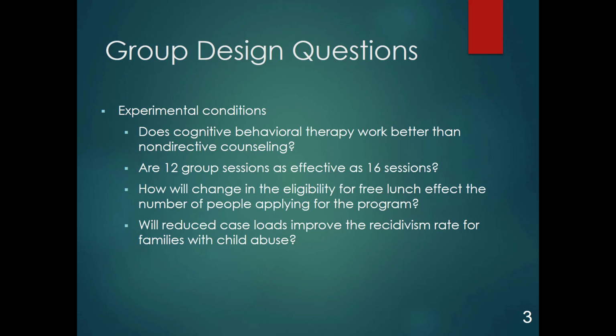So in looking at whether reduced caseload improves recidivism rate for families with child abuse, you can look at those with a higher caseload versus those with a lower caseload and see the difference in the recidivism rate. And if you notice that it does decrease, or it does improve with the reduced caseload, then you would be able to tell that there is a difference.